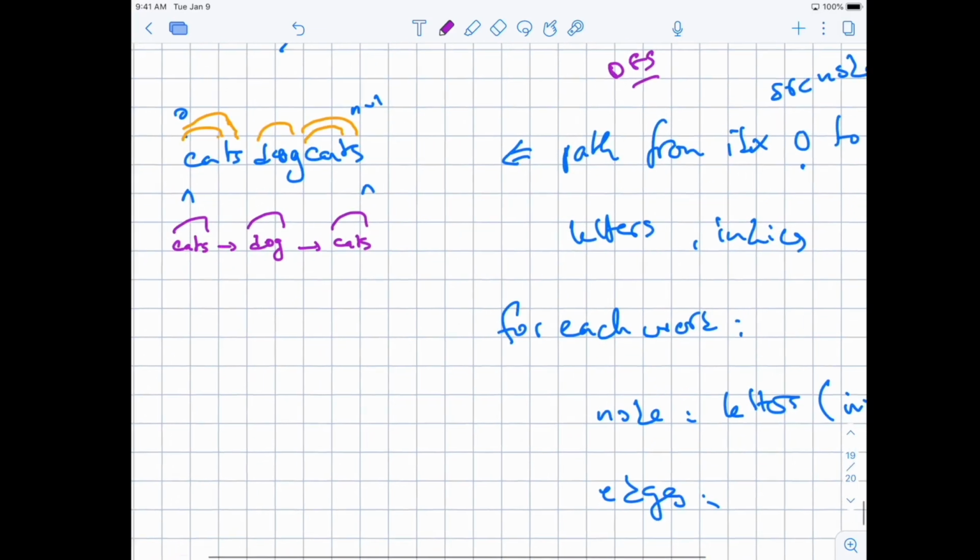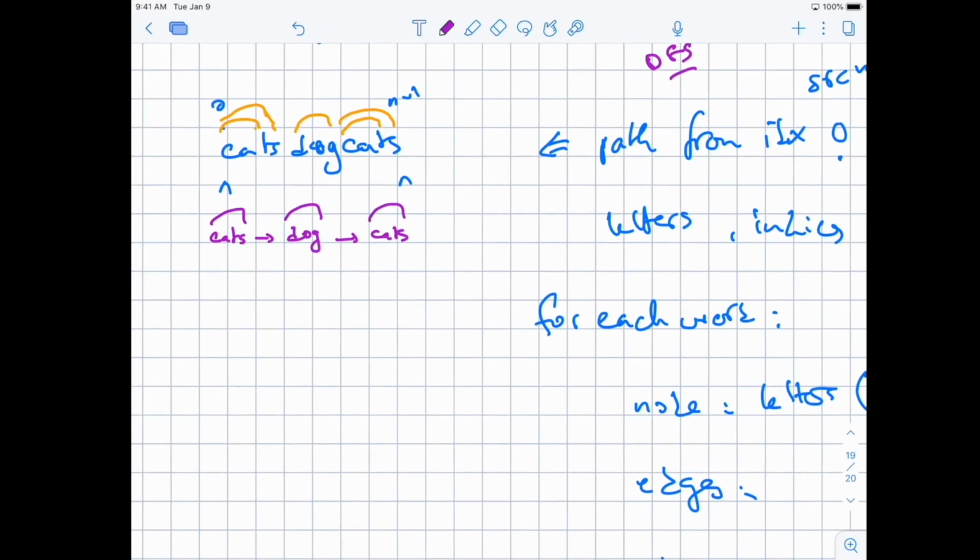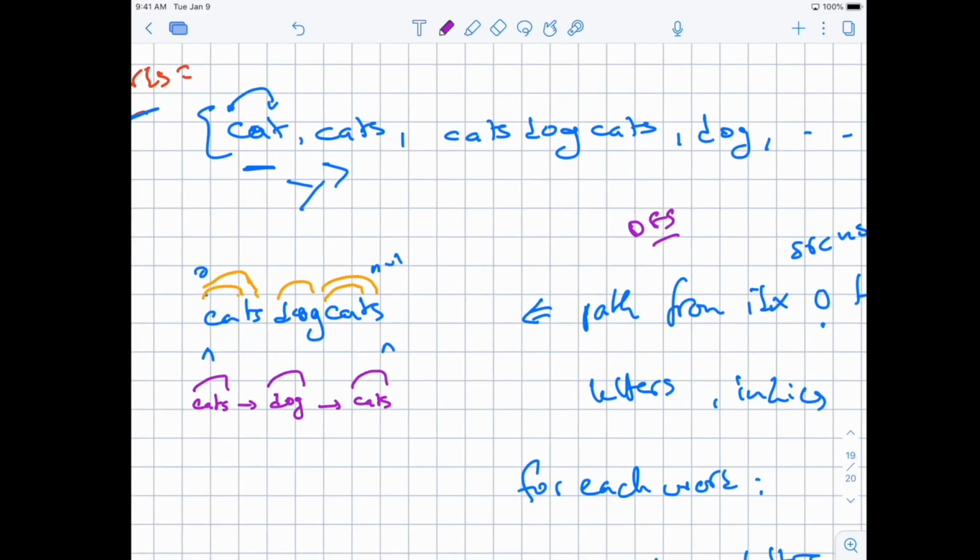And this is the smart idea, is that there is no edge between C and A because there is no word CA in the list of words that we are taking a look at, okay? And so with that idea, we can just solve our problem, right?